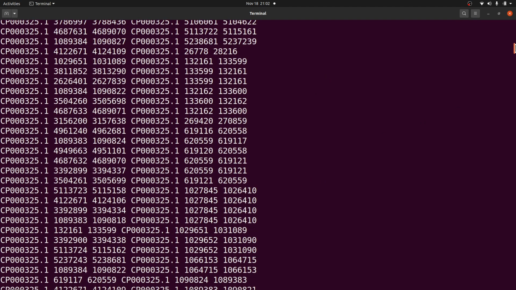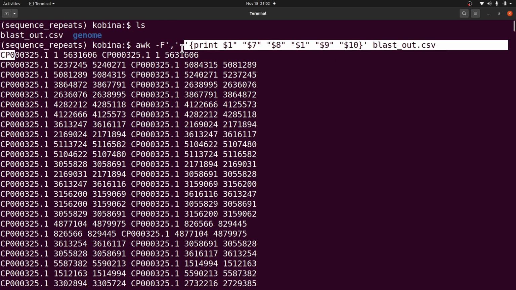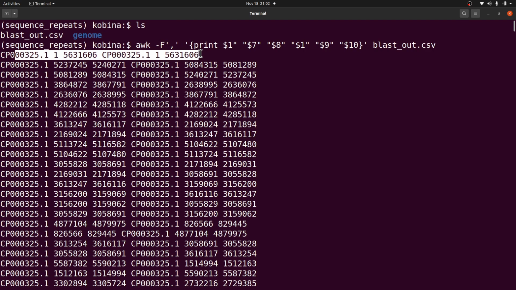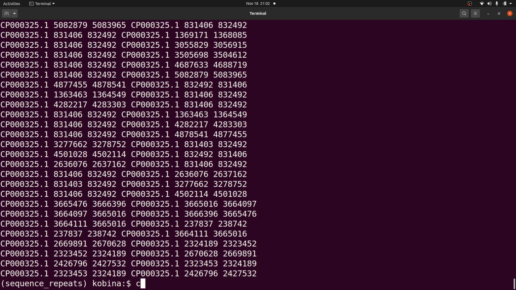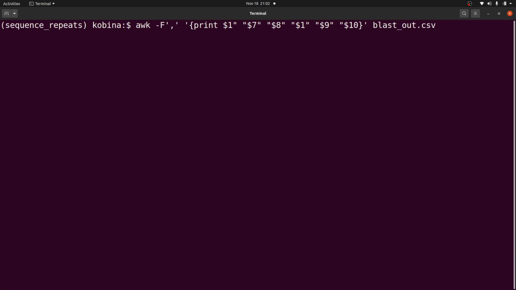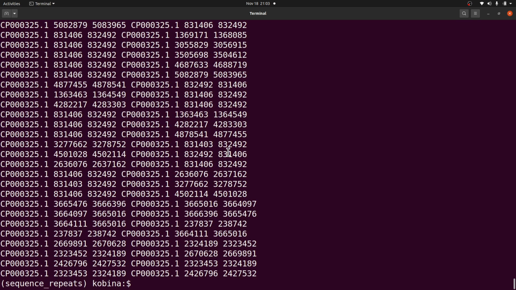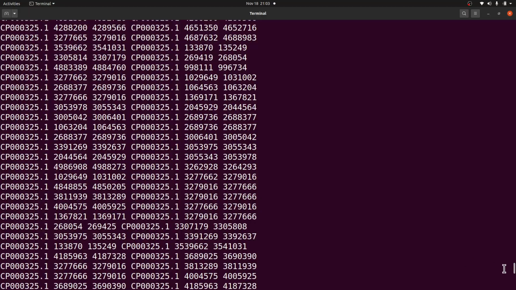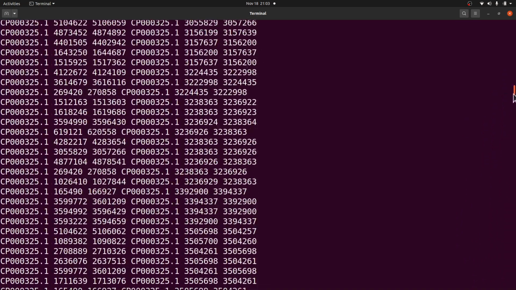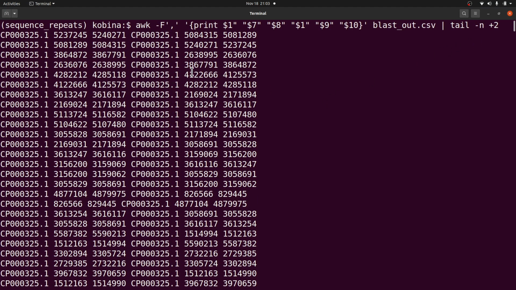Now with what we have, I made mention that the first entry is the entire sequence. We don't need it. So we need to find a way to exclude that in bash, and bash can help us do this. So let's clear the screen. Let's recall the command, and let's add a pipe, and let's say tail -n +2. When you do this and you hit enter, everything will be specified with the exception of the first line. Let's just look at it. Yeah, you can see that it's gone. So this is what we need.